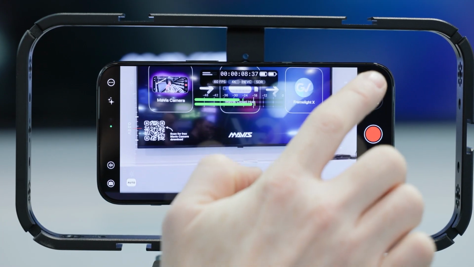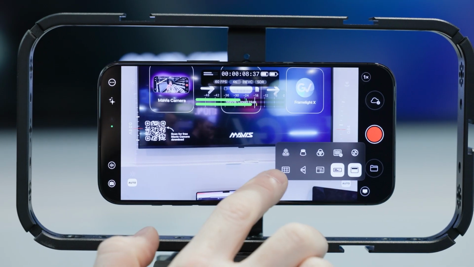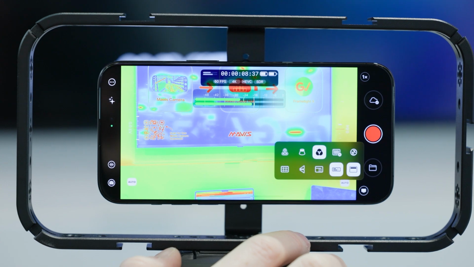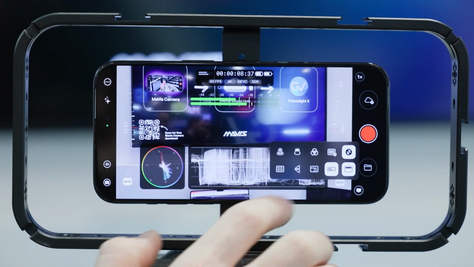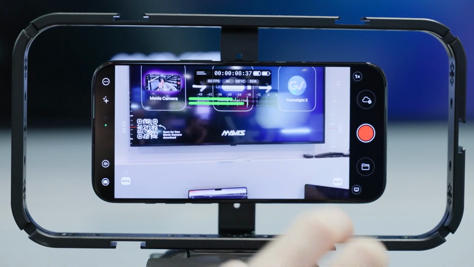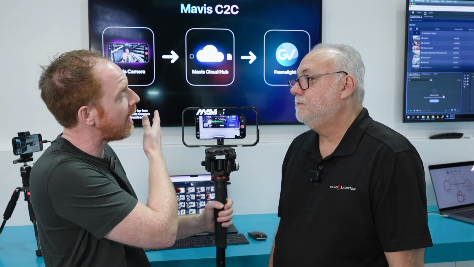And talk to me about who this is really marketed to. What type of user is going to want to use the Mavis? It goes back to what I was saying before. You might be a streamer looking to set up a YouTube channel. This app can be set up to go direct to YouTube. You might be a content creator doing, as I said, red carpet events, in which case you want to just do high quality filmmaking. You might be a journalist, part of the Mavis Camera to Cloud workflow, or you might be a filmmaker just shooting some films at the weekend.